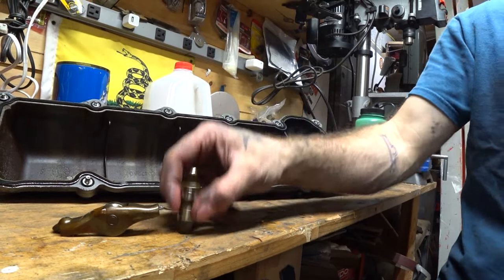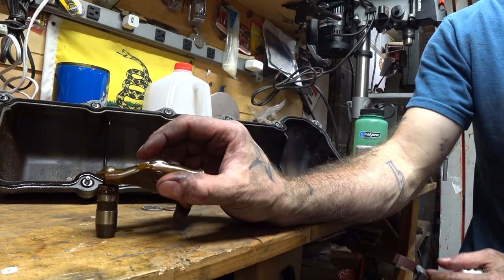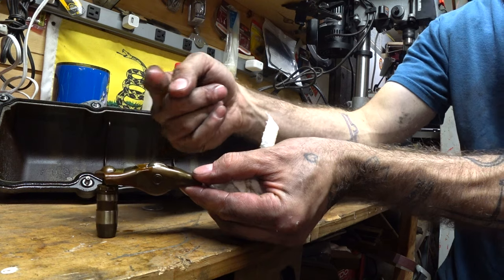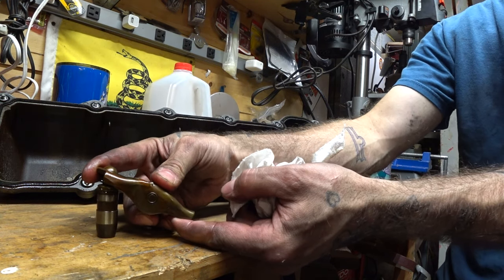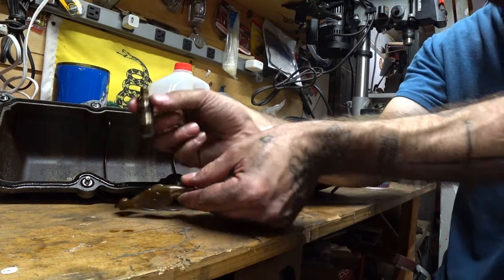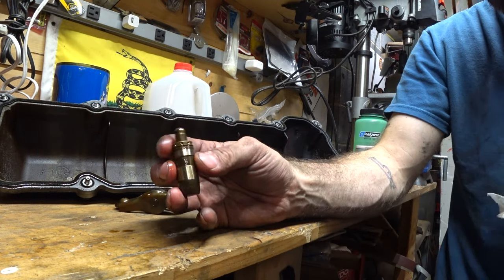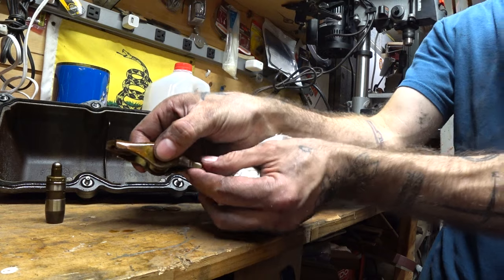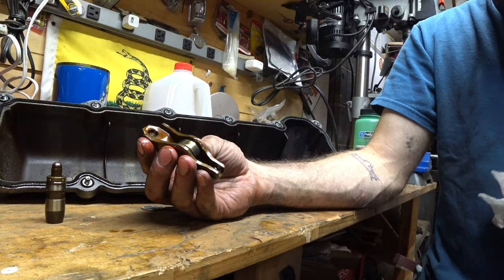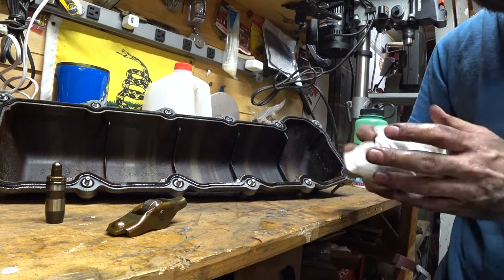Out real nice, and here is our lifter. Here's your rocker and here is your hydraulic lifter, or more correctly, your lash adjuster. Its job is to keep pressure on the rocker. Your valve stem would be over here — to keep pressure on the rocker so that when the cam comes around, the lobe hits it, it pushes down on the valve and opens it. This is meant to adjust and always keep the proper pressure. What happens over time — they either get gunked up from poor oil changes or the spring inside just breaks down. They collapse, they don't put the proper pressure on your rocker, the cam comes around, it swipes this thing out, and now not only is your valve not opening but you have a rocker rolling around in your valve cover doing all kinds of damage.